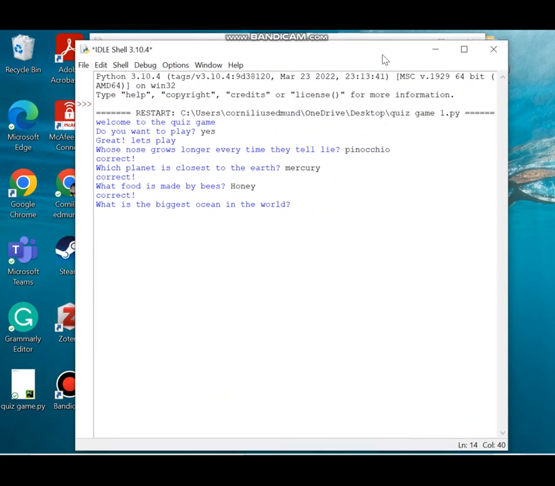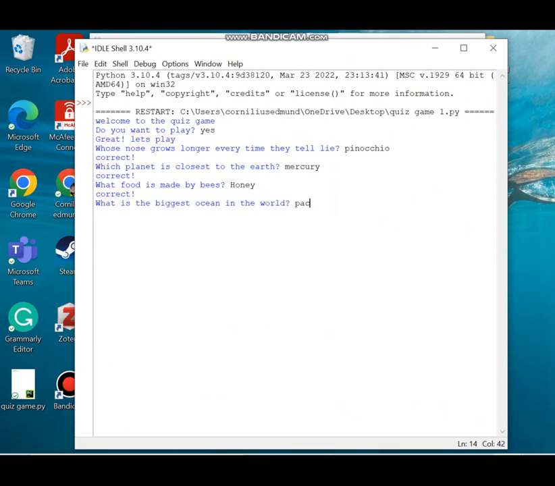Let's type only Pacific. There you go. So what is the longest river in the world? We type Nile River without the word THE. There you go, guys. You got it correct.